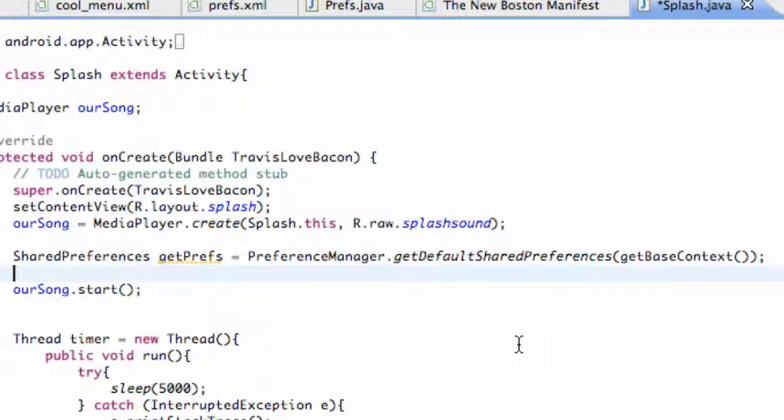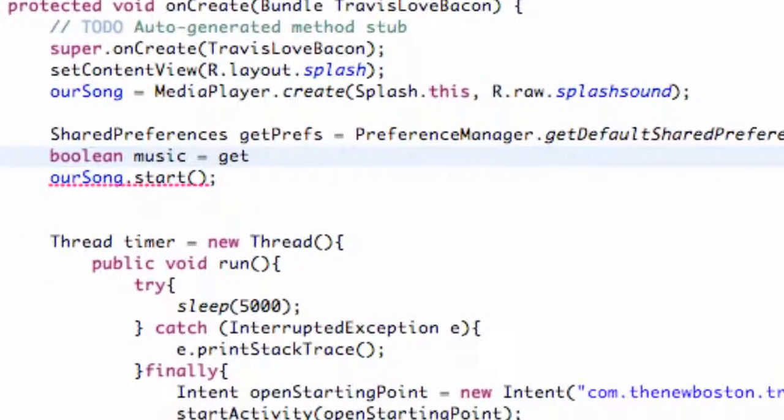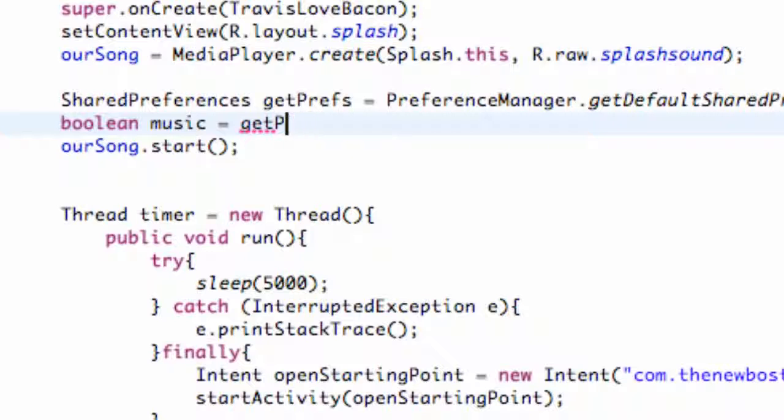Those are called Boolean. So we're going to set up a Boolean variable that is going to determine whether that checkbox is on or off, true or false. So we're going to say music, something like that. We're just checking if the music is allowed or not. And what we're going to set this equal to is our variable that we just set up, which got all of our preferences right here.